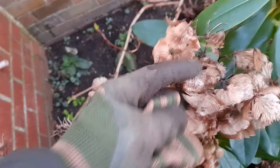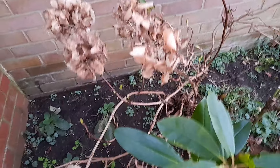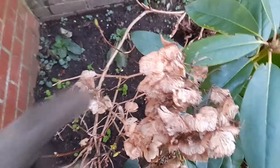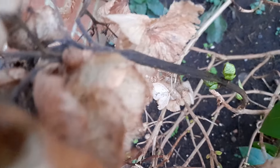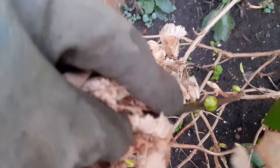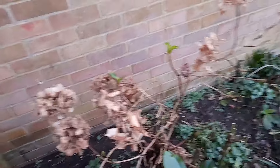Yes, I've just chopped these all back — I do this every year and every year it comes back bigger and better. Now, what I'm not going to chop back are the heads off this hydrangea, even though they're dead. I wouldn't prune these heads off until sort of late March, because if you get a strong frost, the frost will land on the head there. If you look down the stem, those are the new buds that that dead head is protecting. So if I'd cut this dead head off, those buds would be exposed. We've had lots of strong winds and the dead heads have blown off these ones.